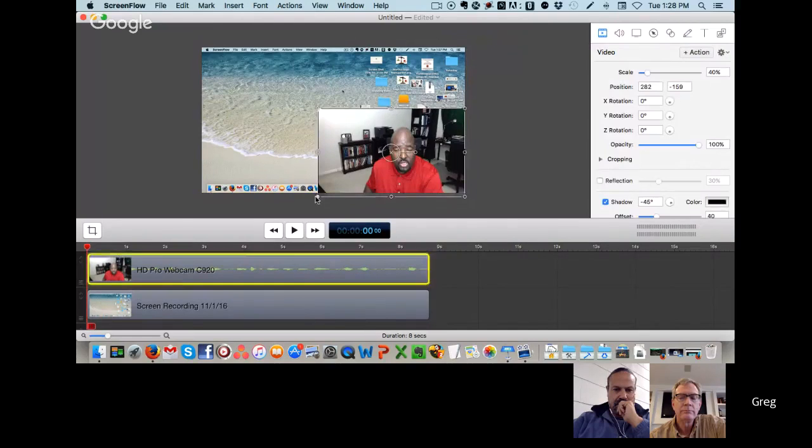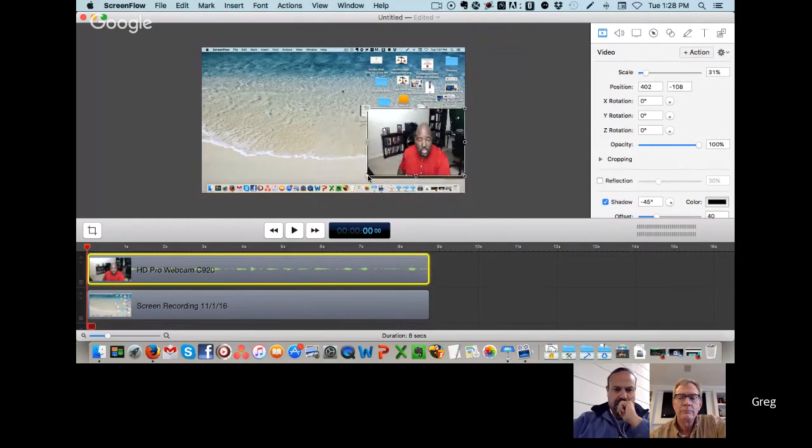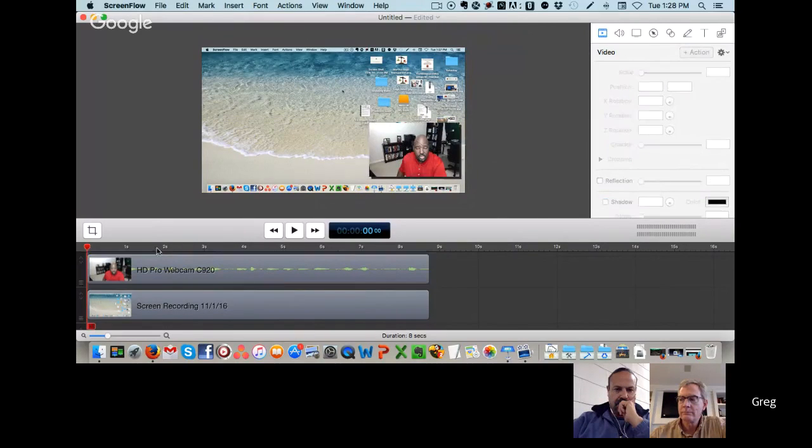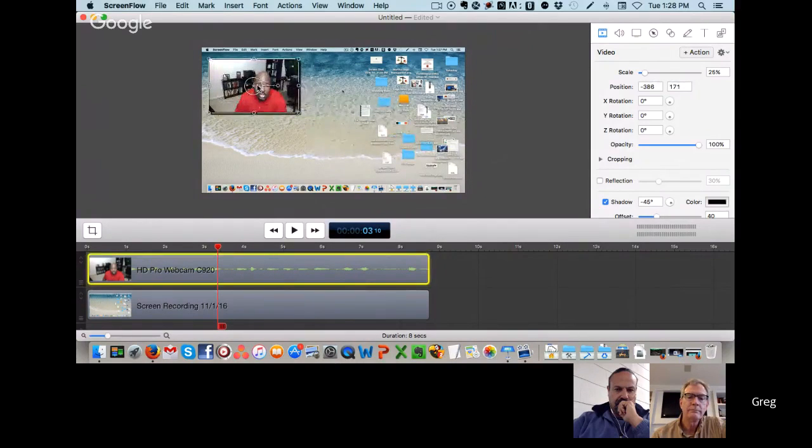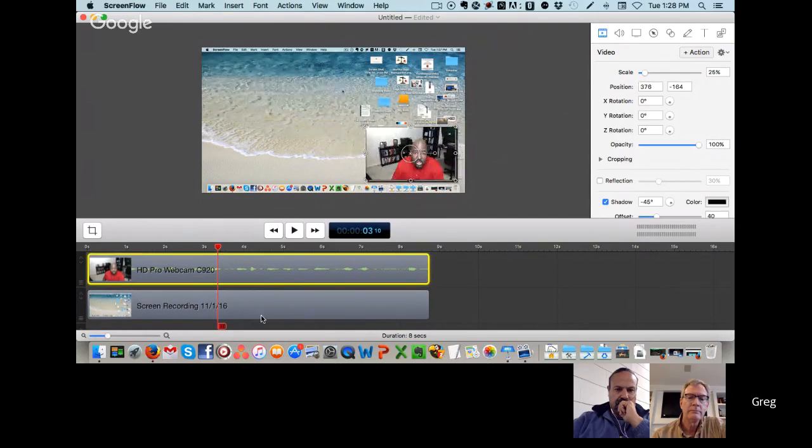And you can also move it around. Like if you want it to start off here, and as it plays, you hit the play bar to play. And now you want to move it. You can kind of set it so that you have an insert here, and you can move it here, and it'll move during the recording. So that's some of the little edits you can do. It makes it real easy to do.